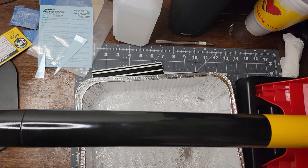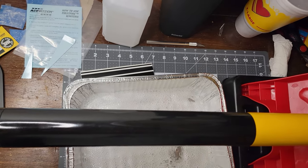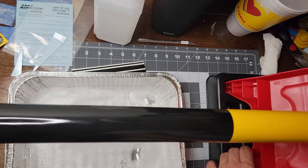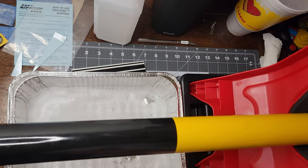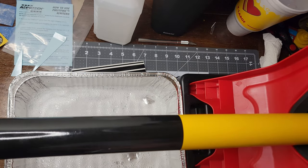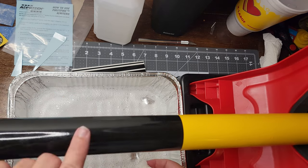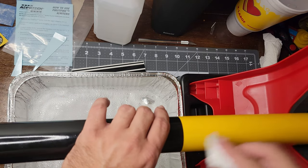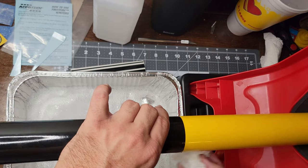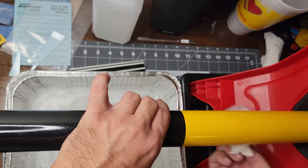Okay, and we're back in the old lab, I guess. Get you a good shot here, so I can rotate it if I need to. Okay, so what I've been doing, I got like literally two drops, maybe not even two drops. All right, I've tried to clean everything. I'm trying to keep everything as dust proof and hair proof, whatever might be floating around in your air. If you got cats, and you already know, there might be a good chance you're going to get a cat hair or two.